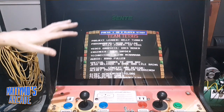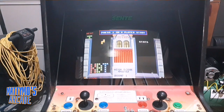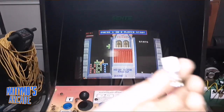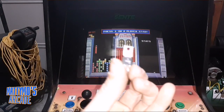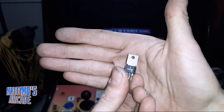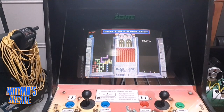Now, everything I could do underneath the sun. I tried to change the transistors. Let me get one of those real fast. And so I changed one of the transistors and see if I can get it in focus here. Okay, C26 or 2068 is the transistor for the neck board on this. So I changed that out trying to get blue, and it didn't work, of course, because the green and the red were so high.